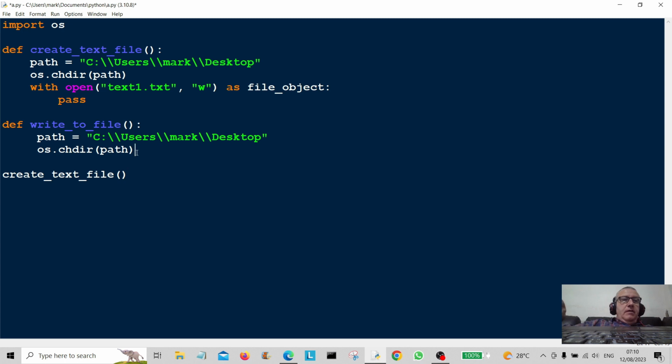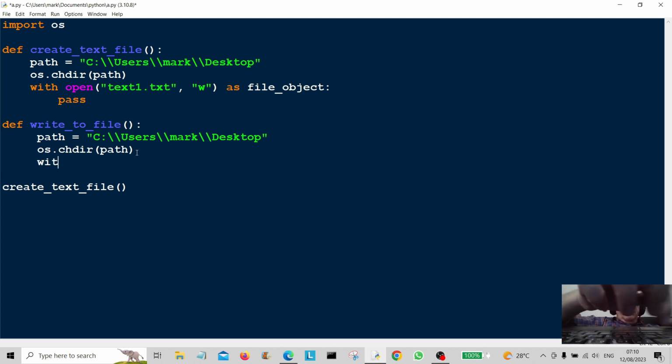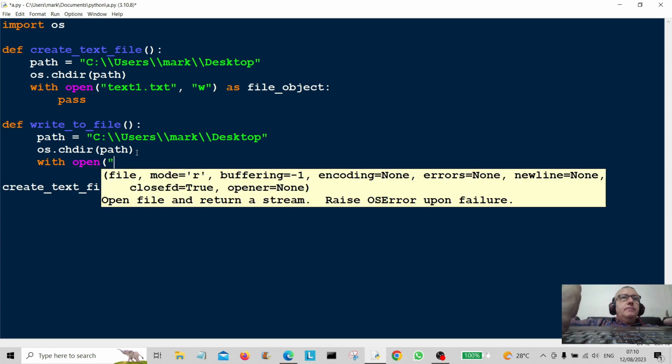Okay, so now we're going to do with open. So we're going to open this file here, which is going to be text1.txt. And again, the flag that we're going to use is going to be W for write.